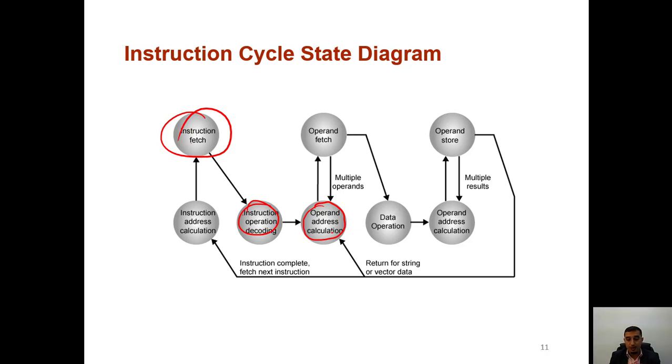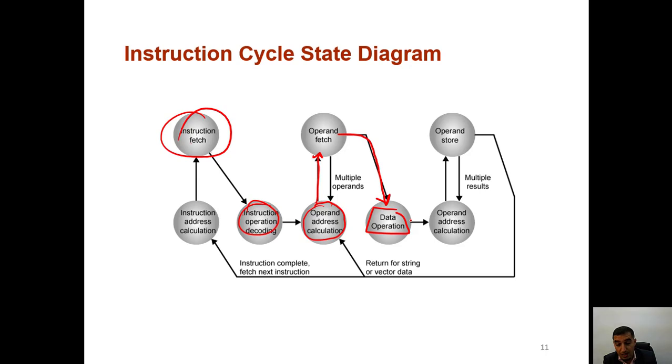So if my operand is a direct operand, then it's fine. If it's indexed, then we do some calculations. We go and fetch our operands. Once the operands are fetched, we do the data operation, whether it's addition, subtraction, multiplication, and or logical operations, shift right, shift left, any operation is there, we do the data operations.